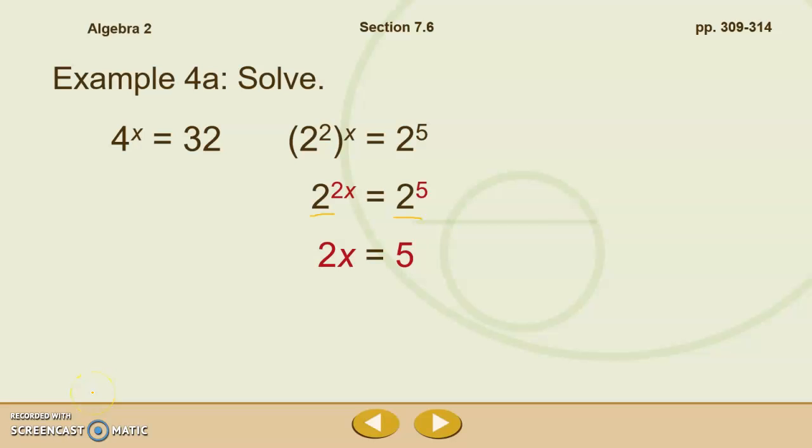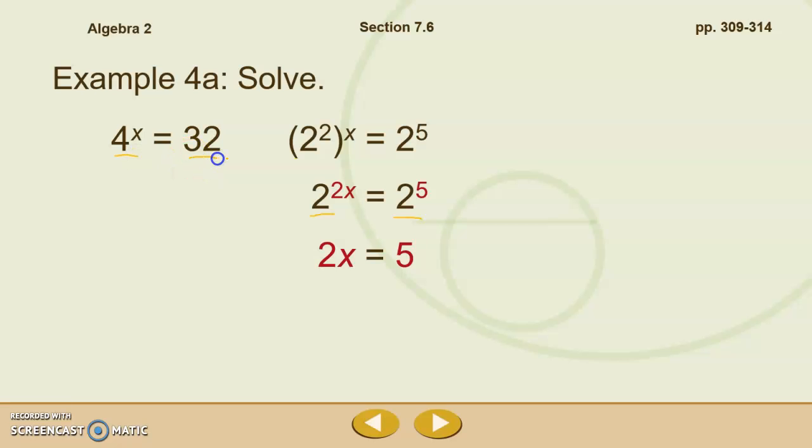All right, guys, we are picking up with section 7.6, part 2, and we are talking about exponential equations. Remember, an exponential equation is when the variable occurs in the exponent. Otherwise, you just have an equation with exponential expressions. And we said the step to solve these is to make sure that both of our bases are the same.